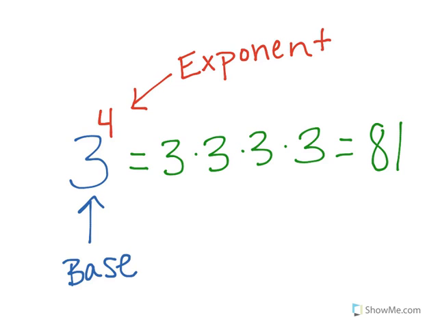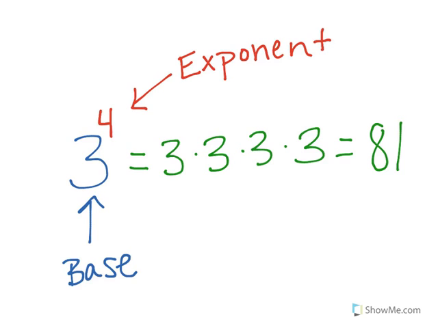That number 3 is my base number. You can remember the number 3 as your base, because 3 is your big number, base big. And then that little number 4 is called your exponent. The exponent tells you how many times the base is used as a factor. So in this example, the exponent is 4, so our base number 3 shows up 4 times. So all we have to do is multiply the number 3 4 times. So 3 times 3 times 3 times 3, which equals 81.